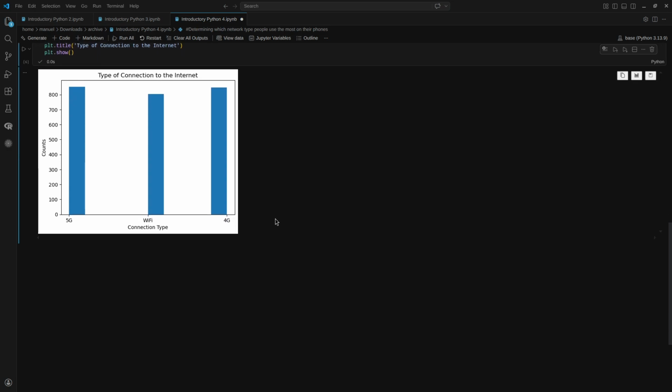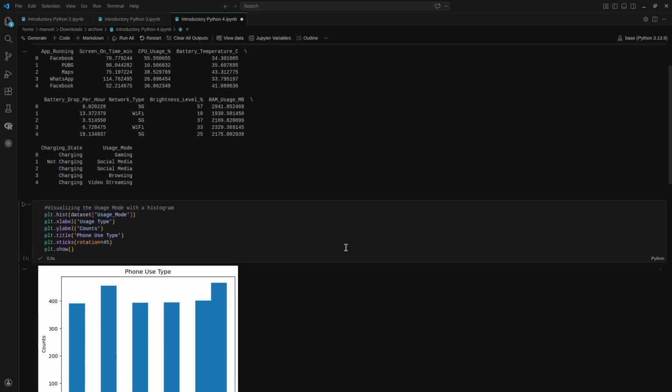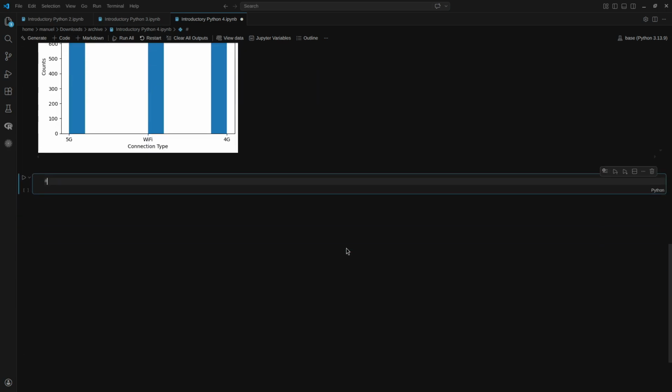Okay. Now, what if we want to use continuous data? So let's use this as CPU usage. So how heavy are people using the phone? Displaying the CPU usage of the cell phones in the study.